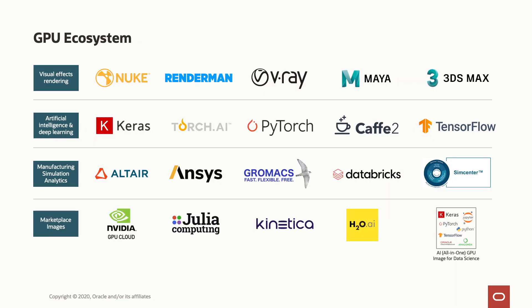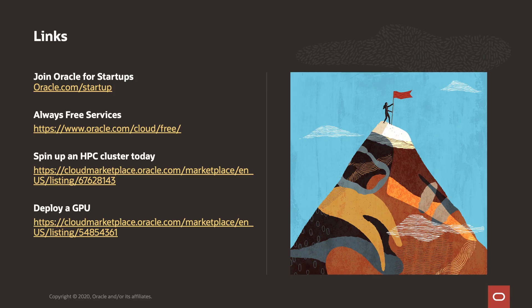We know that it's not enough to just have the best hardware. To get the best performance, you also need a wide GPU ecosystem of supported frameworks, software, and images. That's why we've curated an array of partnerships with companies such as ANSYS, Kinetica, and NVIDIA, along with testing frameworks such as PyTorch and TensorFlow, so you have the tools needed to get the job done. Try it out for yourself — spin up a GPU on Oracle Cloud and get started running your AI workloads on the fastest and least expensive NVIDIA A100 GPU in the cloud. Thank you for your time.